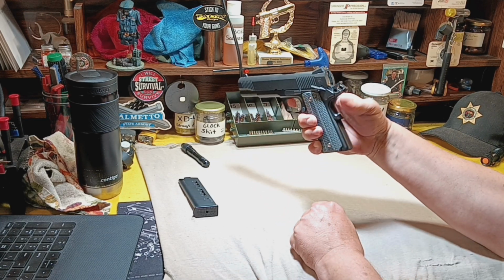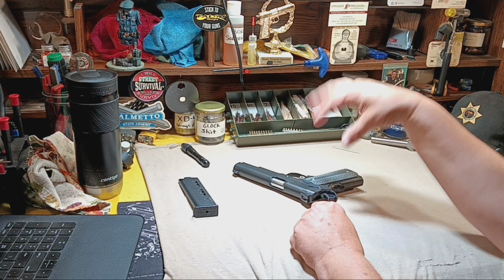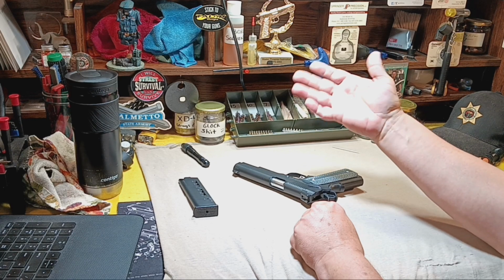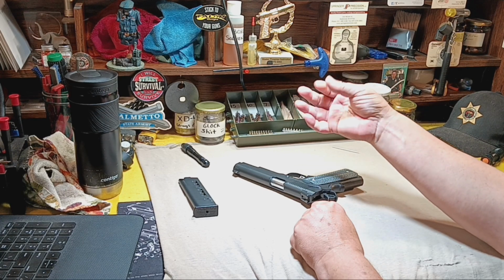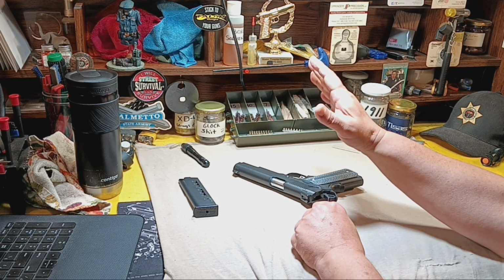Is it the grip safety? Again, a few other popular handguns also use that grip safety, or one like it, such as the Smith & Wesson Shield EZ and Springfield Armory's XD pistols. Yet for some reason, they seem to be just fine for the beginners.